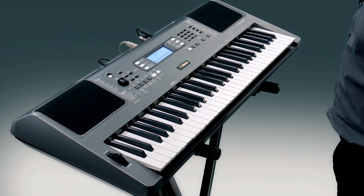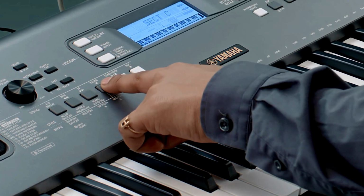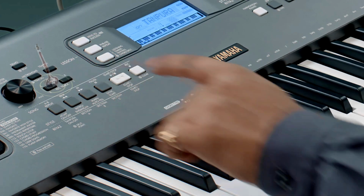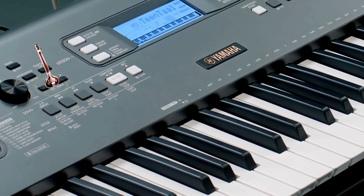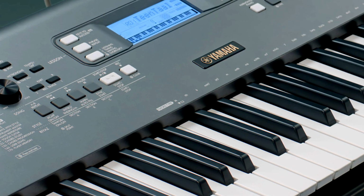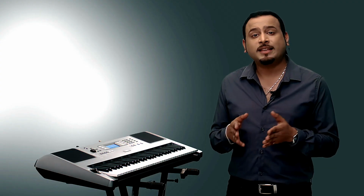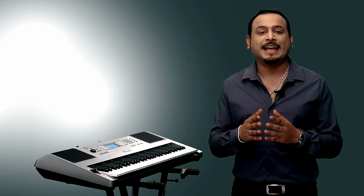If you need Tanpura, just press the sync start button. With this, you can comfortably practice throughout the day and night.